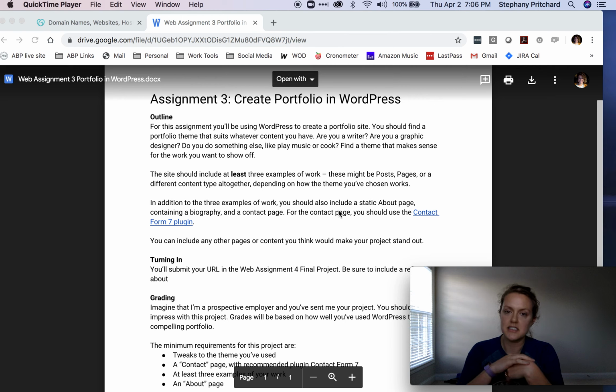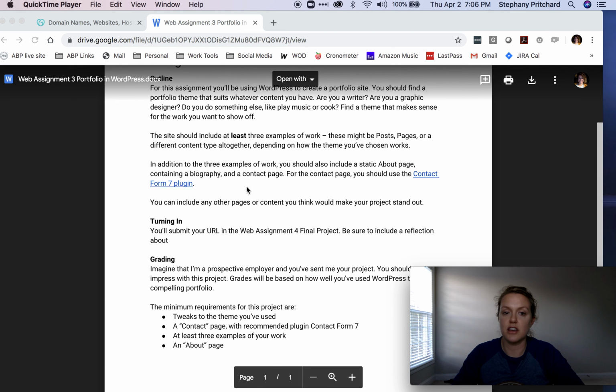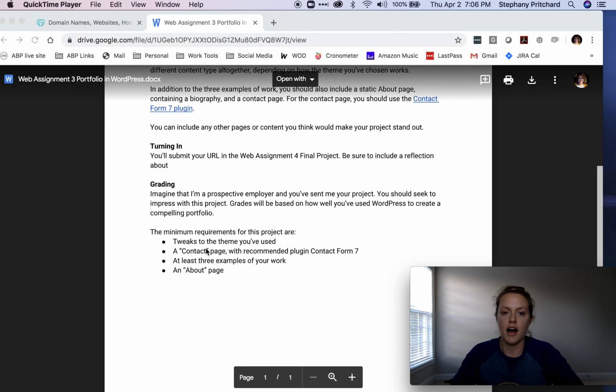Of course, if you wanted to take that content and enhance it in any way or change it, knowing that you're going to use this link eventually to showcase your skill, then you can certainly do that as well. But the last assignment really created a great starting point, I think, for your About Me page. Okay, so taking a look at this assignment, we're going to want to use the Contact Form 7 plugin, which I'll show you how to do here in a minute.